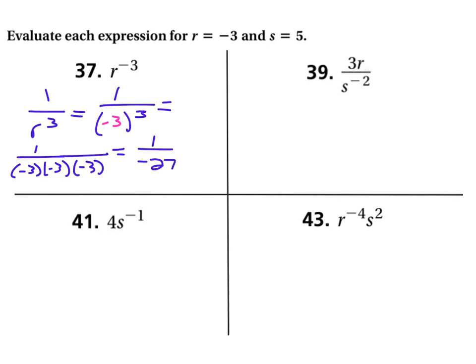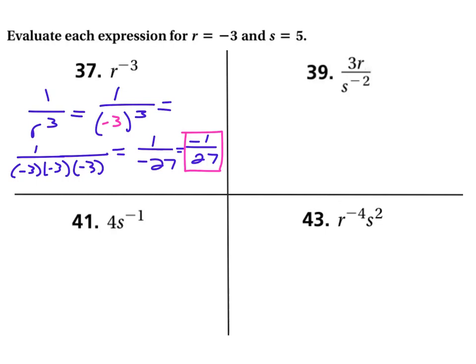And if we wanted to, and we do want to do this just so that it makes it easier to see the negative, you can either put the negative on top, negative 1 over 27, or you can put it out front, but we'll put it on top. And let's box the answer for that one. Okay, let's keep going. We've got 4s to the negative 1 for number 40. Actually, let's do 39. Let's do them in order.